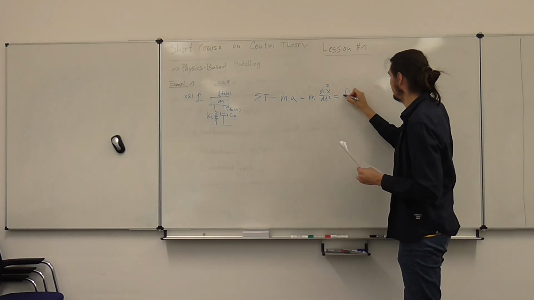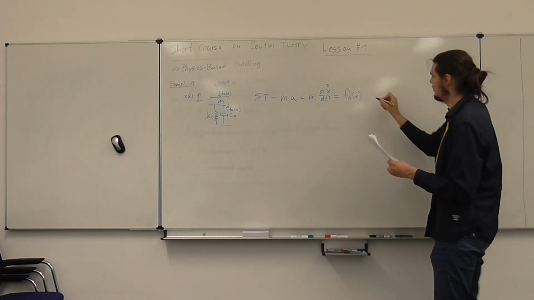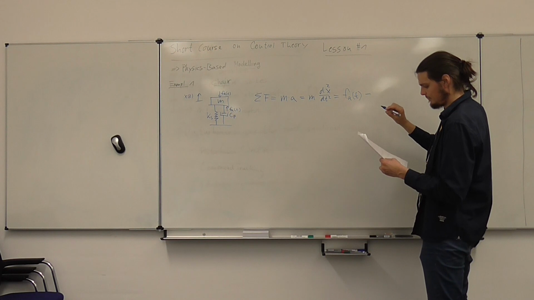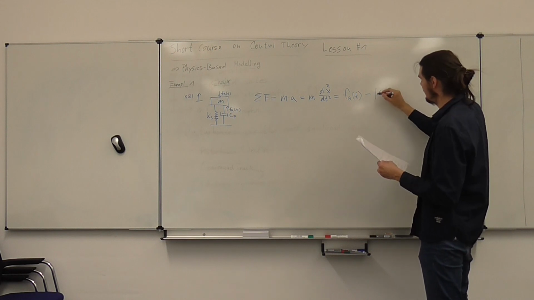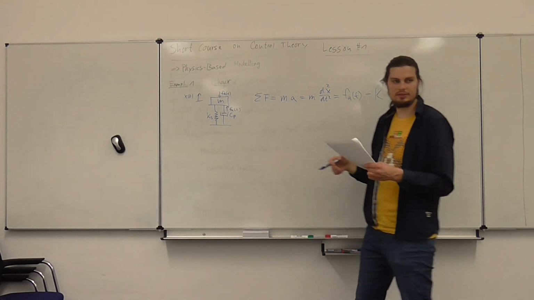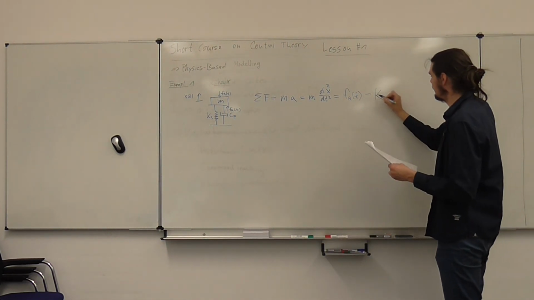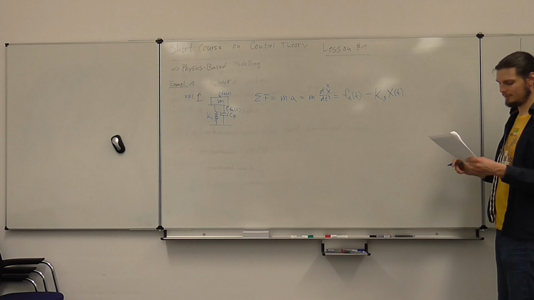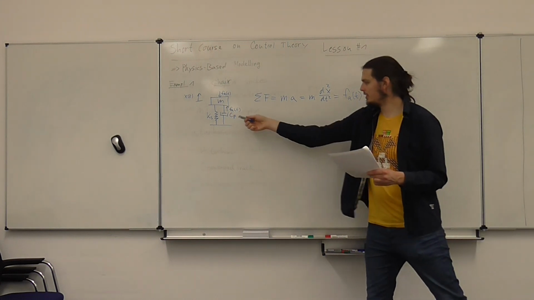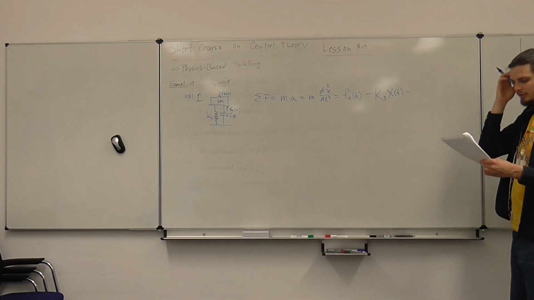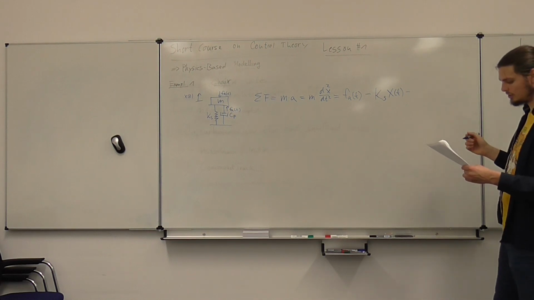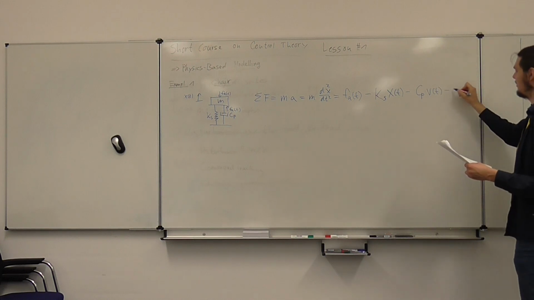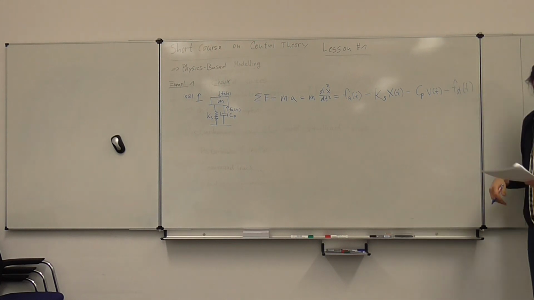And this also equals, so the forces are basically the actuating force, and then we also have the forces because of these components, right? So we have the spring force, which depends on the position, and then we have damping, or in translational motion, that would be like a friction term, Cp times the speed. And then we also have our disturbance, right?